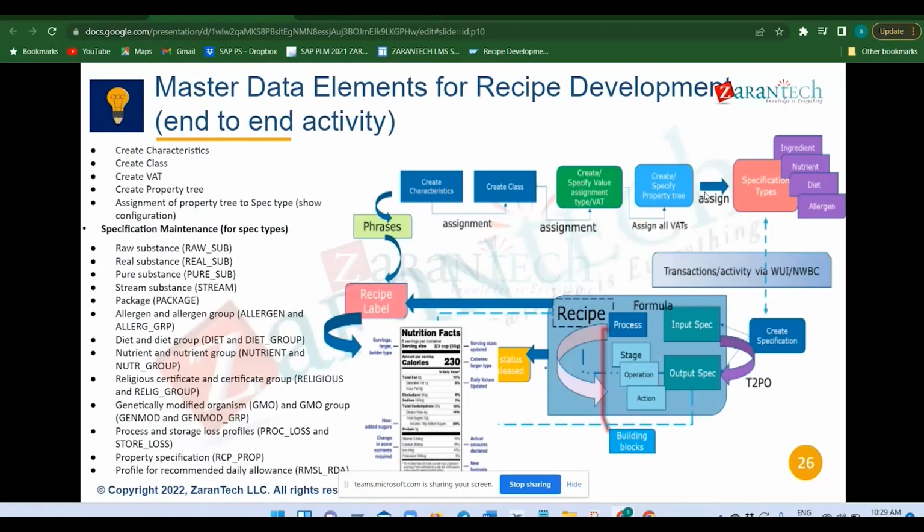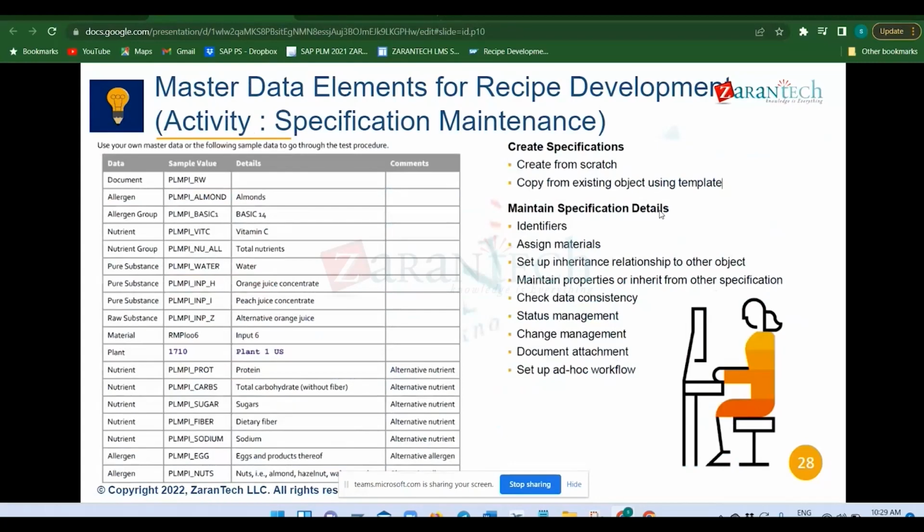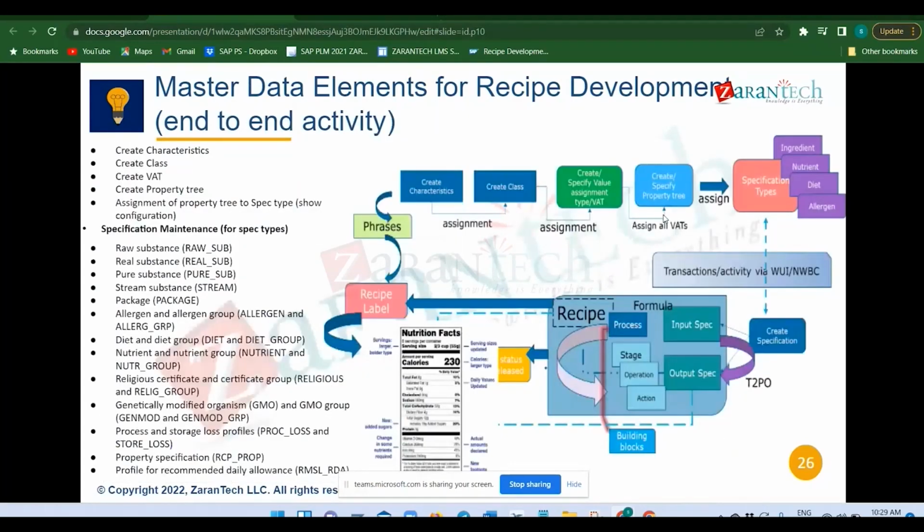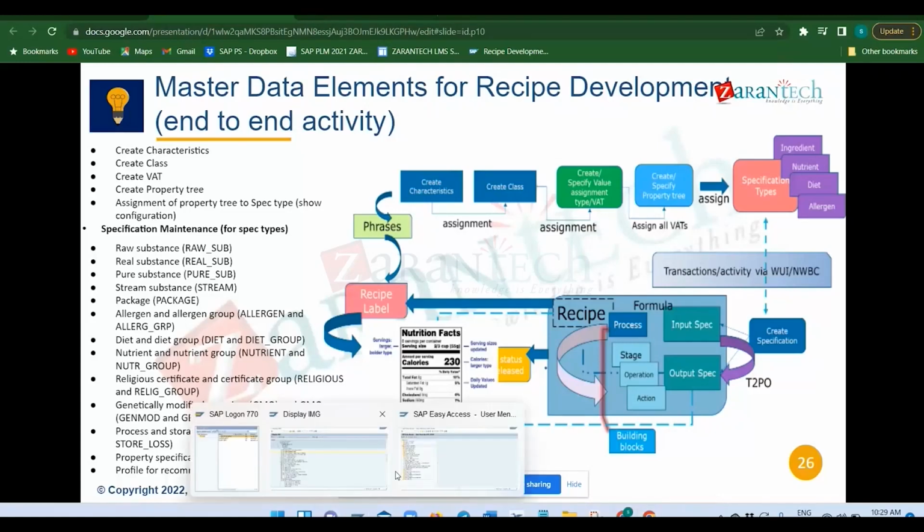We have created a real substance spec type, and we have created a specification. So what we were missing, the characteristic field was not getting displayed. I mean the characteristic which is assigned to the class, that characteristic as a field was not getting displayed. In this slide it is not there, but I would like to show you how you can bring that.